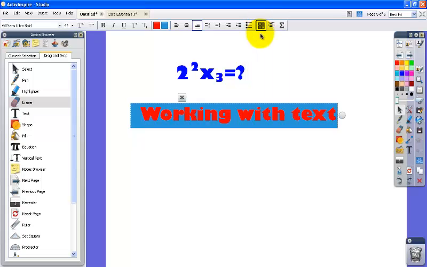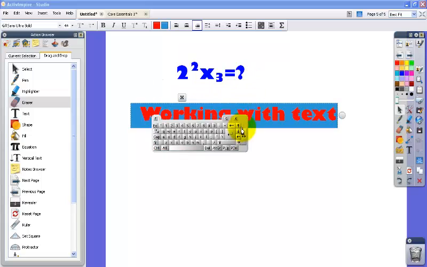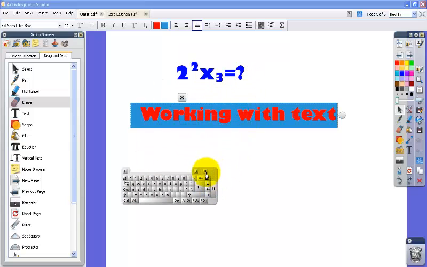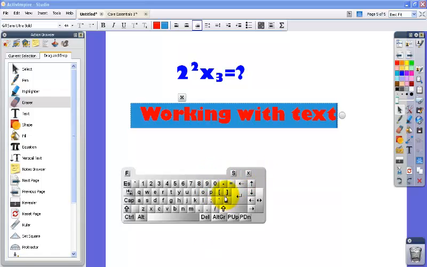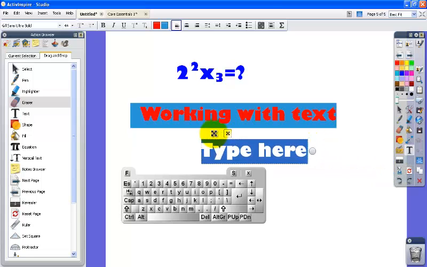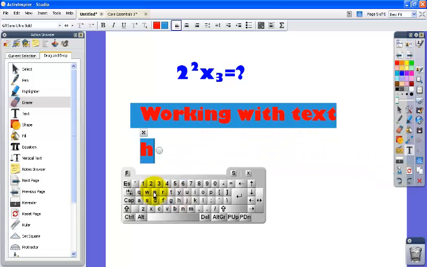You also have the option of an on-screen keyboard. Now with this keyboard, you put your cursor here on the right side in the empty space on the middle and right click. You have some other options of keyboard. So you can actually make this keyboard bigger, and students can come up to the board and use this keyboard to actually do some typing.